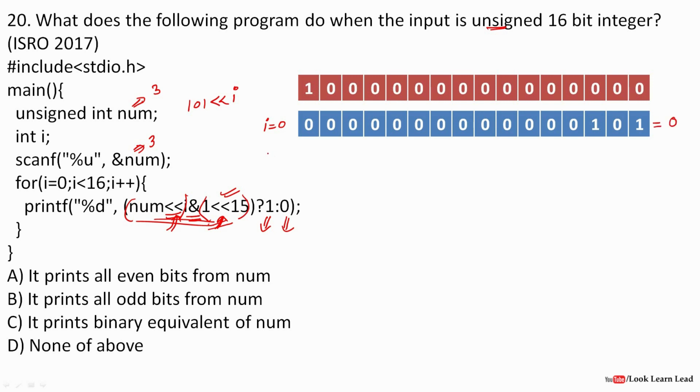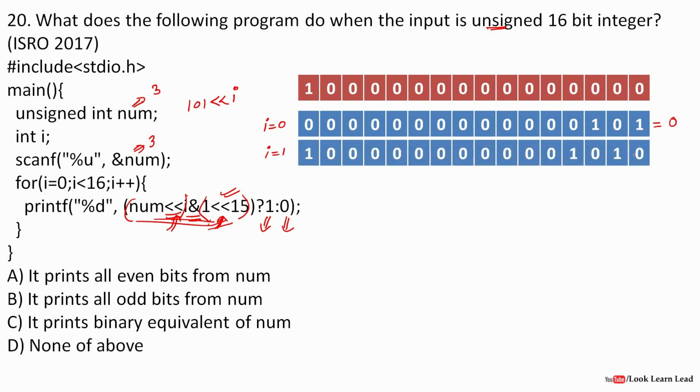For I is equal to 1, I will be shifting this to the left by 1. So when I shift it by 1, 1 0 would precede it. So the answer, now also AND operation, 1 1. Here it is 0 only. When I shift it by 0 0, 1 0 0 0 0 0, after that also it would be 0.